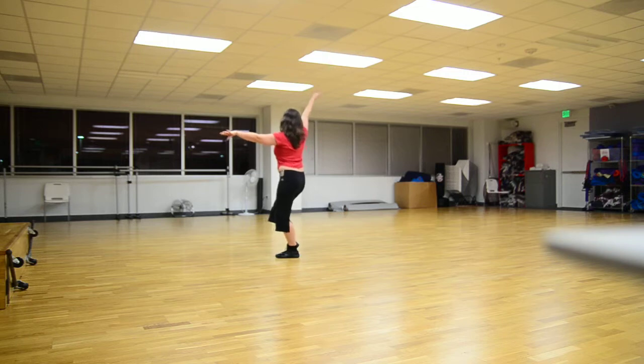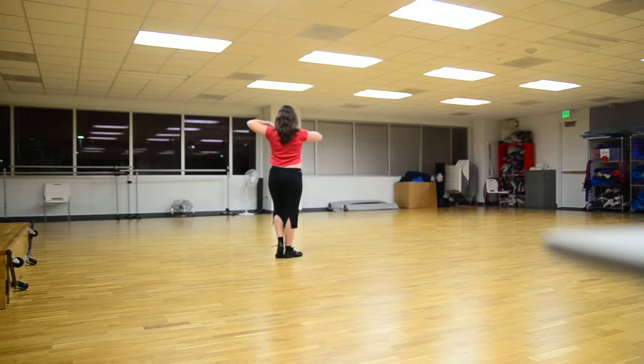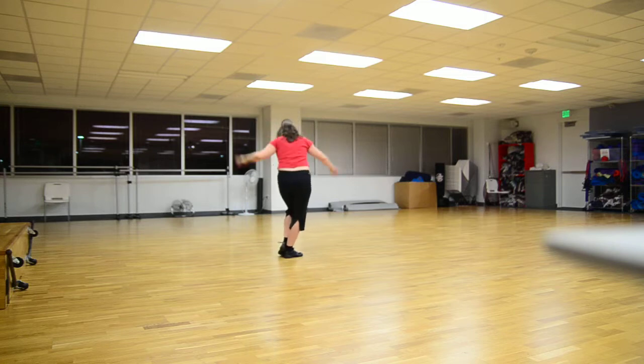Right arm is 45 degrees up, left arm is out. Relax the hands. And again, the whole body kind of bounces down on the beat. Down, two, three, four. When you're switching, switch on the up and then the other side. Same thing. Again, watch your ankle and foot position.